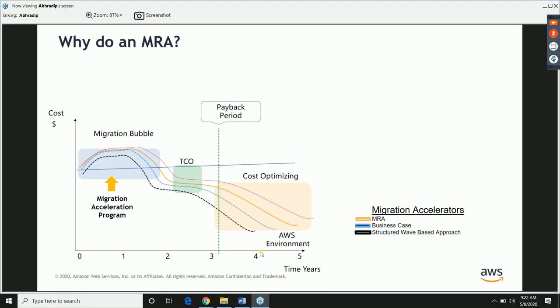So without the customer getting into any significant investment, you are going to be able to plan it properly for the customer. And because you have done the MRA beforehand, when you get into the actual planning phase, you are much more ready and aware about the areas where you need to focus. Because obviously the whole process of MRA, MRP, and starting the migration is not going to be a very long time. You'll probably be using, let's say, 6-8 weeks maximum to get to that point, or ideally that is what you should do.